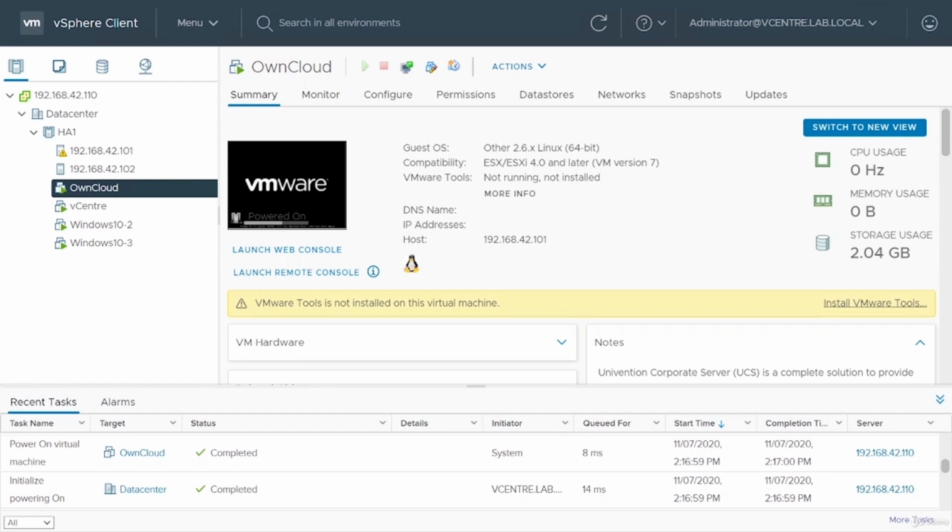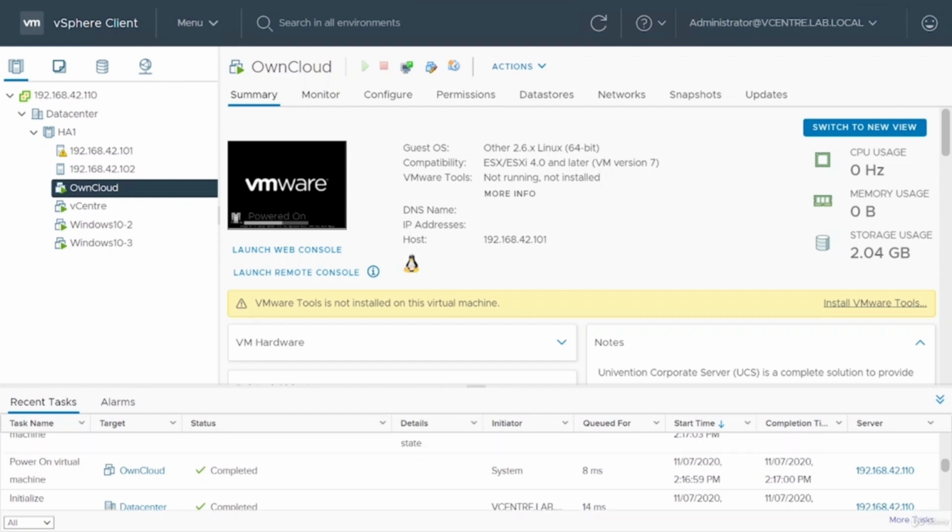Everything that we've done thus far with templates has centered around just cloning them within the vSphere inventory. That's how we used to do it, but as of vSphere 6, we introduced something called content libraries. Content libraries allow us to create a library on our vCenter instance that contains not just virtual machine templates, but ISO files and a few other assets that we might use on other virtual machines.